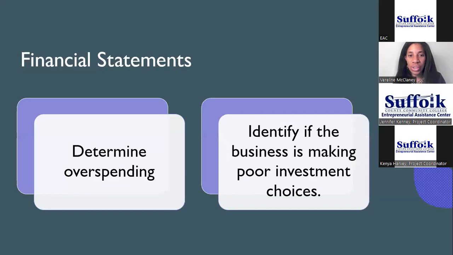One thing that a financial statement can help us to determine is if we're overspending. This is definitely a way to become more financially literate, to understand what's happening within your business. We could also identify if you're making poor business decisions and poor business investments. Maybe you're investing in some vehicle, some type of tool or equipment that's really not making the return on the investment that you thought it could. And maybe we need to rethink that. Or you have more staff than you need. We can look at those expenses as well within the financial statements.